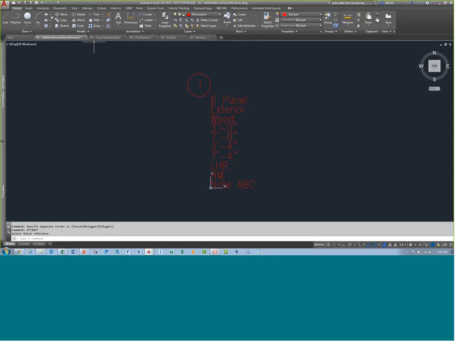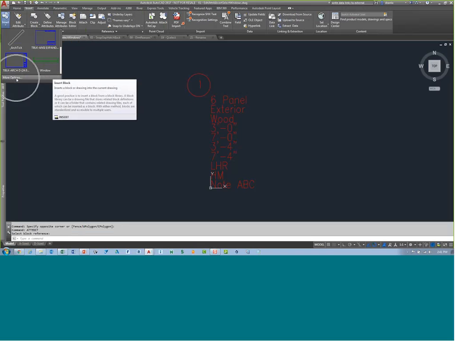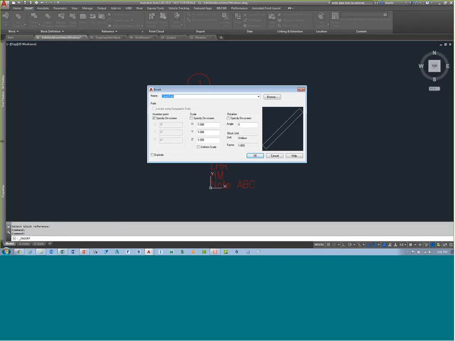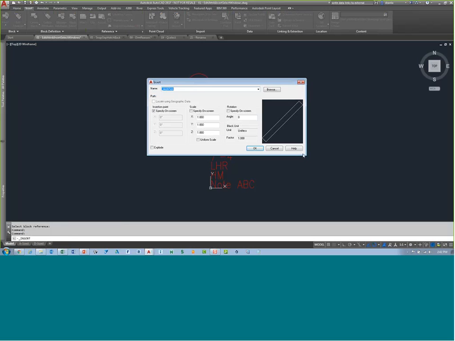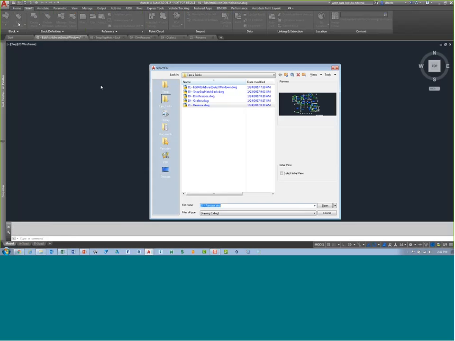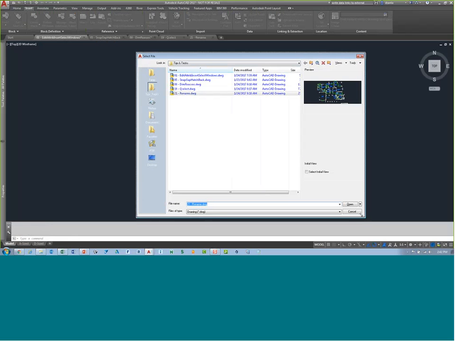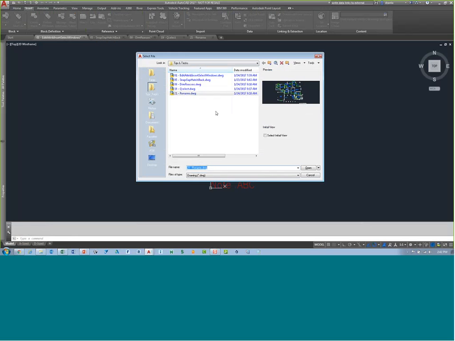Resizable windows, so if I go to the Insert tab and I click Insert, you'll notice that not only do you have a preview window of any blocks that you currently have, but if you click More Options, the Insert dialog box will open up and you can resize this, and it will actually increase the size of the preview window as well. So this is pretty nice to be able to adjust this. If you have the Open Dialog Box command visible, you can also resize this as well. Sometimes it's small and it's kind of hard to see your list here, so you can expand that.